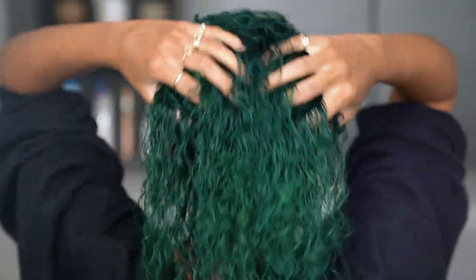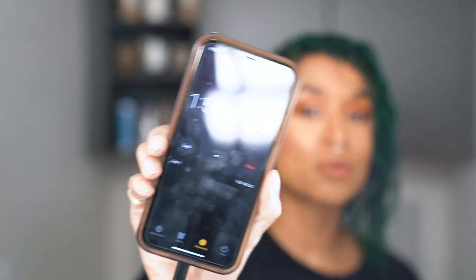And here is the last chunk. Whenever I'm on my last two of that section, I just double fist it and — perfect. Now the last part is to take everything down, flip your head, whip your hair back and forth, and then you want to scrunch. This is the satisfying part because all of your work is done and you can see everything is starting to curl up. It's been almost two hours, so I'm so done with this. I'm ready to rest my muscles — such an arm workout. I'll be back once it's all dry and let you guys know what it ends up looking like.